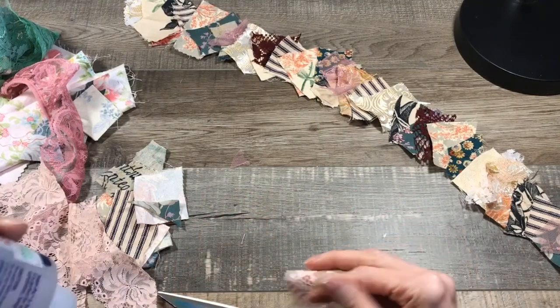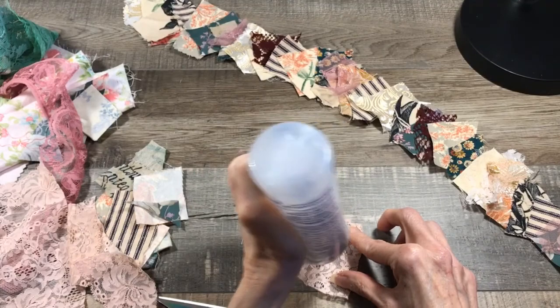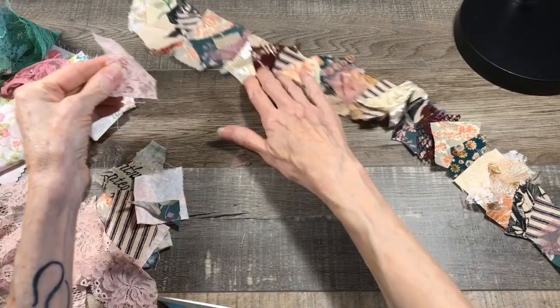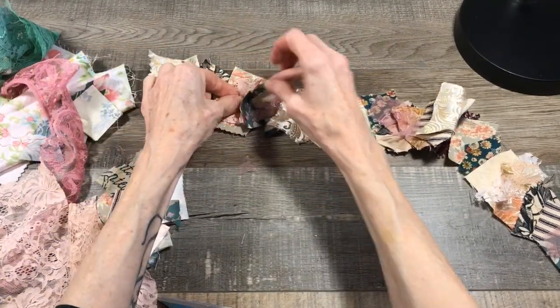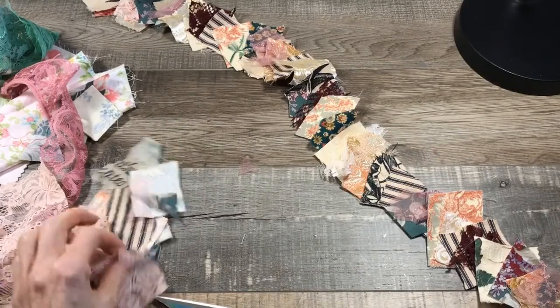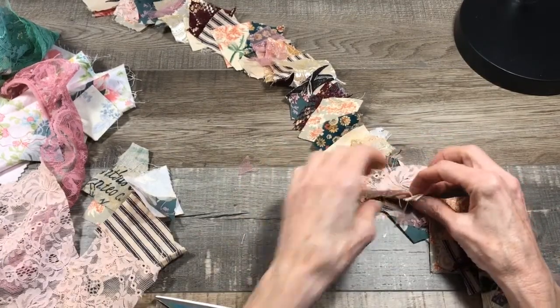And I'm doing the smush technique like I like to do, where you just smush it together. Here's some pink. Let's use some pink. I'm going to hold my glue upside down so I don't have to mess with it again. And then there again, using the smush technique. Yay, this already looks good. Oh, wow.